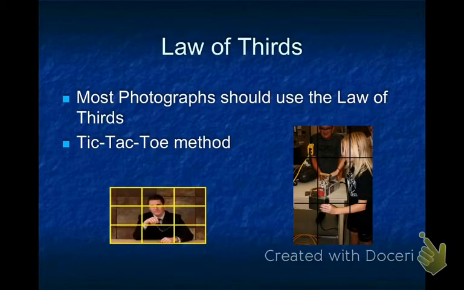One of the last things I want to go over is law of thirds. Law of thirds is very, very important in the world of photography. If you look at the bottom left photo, we have the tic-tac-toe grid, and then the right photo we have the tic-tac-toe grid. The main thing that you notice on these, the main subject should, 99.9% of the time, there are always exceptions to the rules, the eyes should be 2/3 up. So if your eyes are 2/3 up on the grid, you're doing pretty good with your photo.